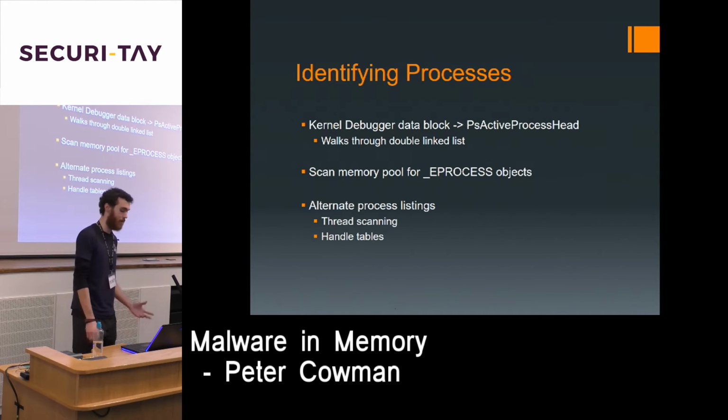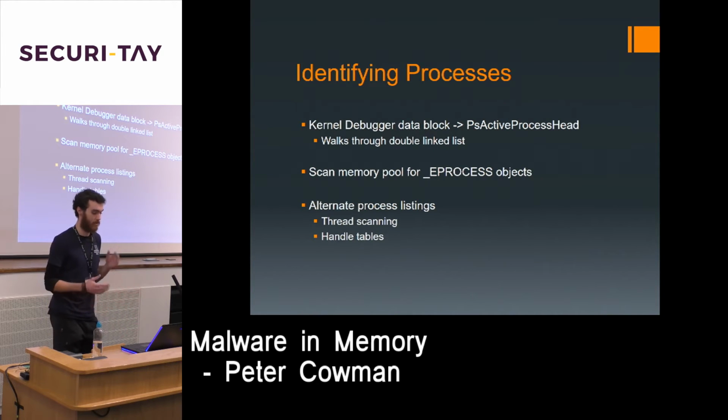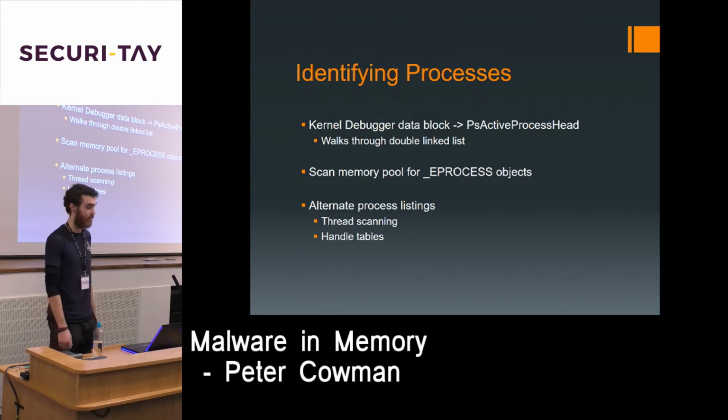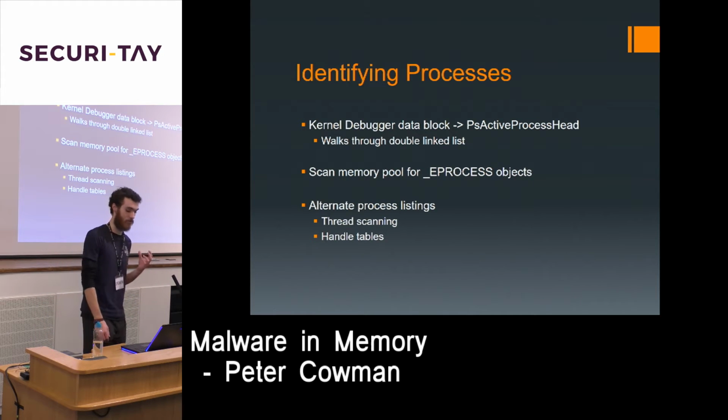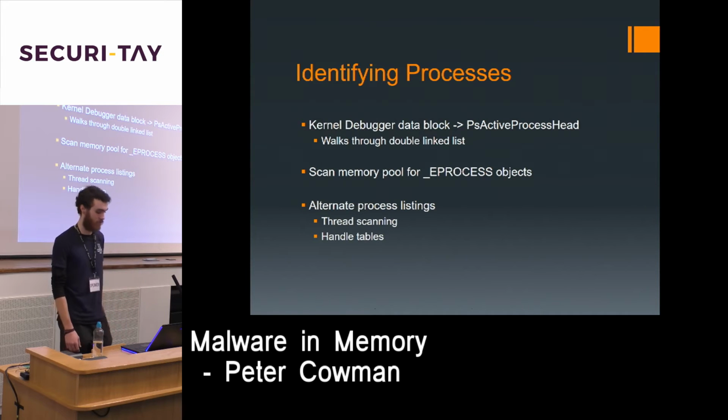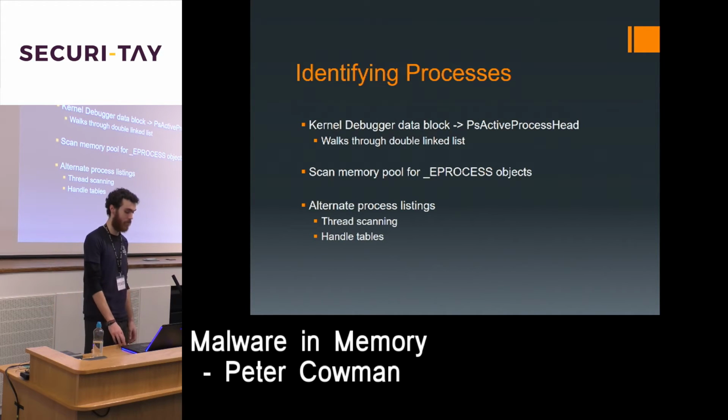So that is fine for a nice, quick, task-manager kind of view of processes, but it is possible to hide anything from that. If the link is broken and an F-link passes over one process, it won't pay any attention to the fact that that process is there, which is one advantage of memory scanning, in that we're just looking for headers, we're looking for signatures of a process rather than relying on the Windows APIs to find them for us.